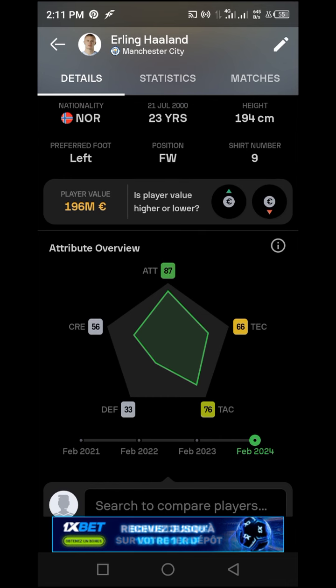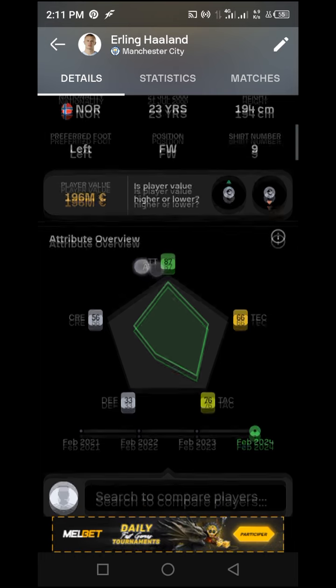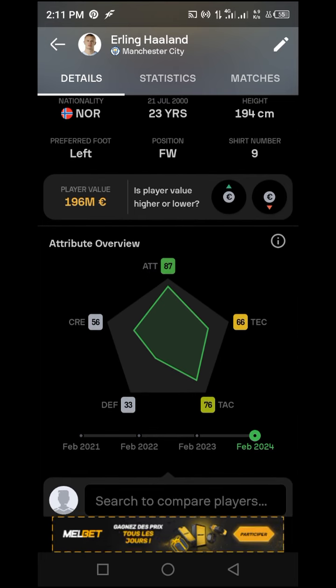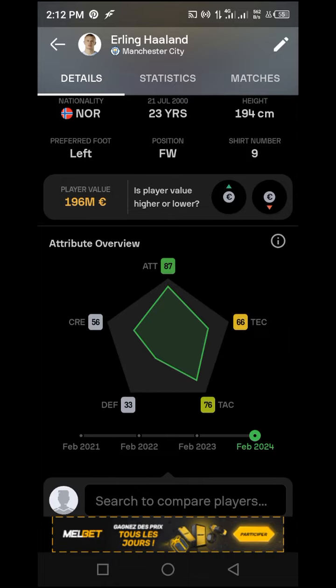Once it is above 75, the attack of that player has a high probability of scoring. In other words, this particular player, Erling Haaland, has a high capacity of scoring based on this attacking line. And based on tactical, you can see that it is still above 75, which is very good.